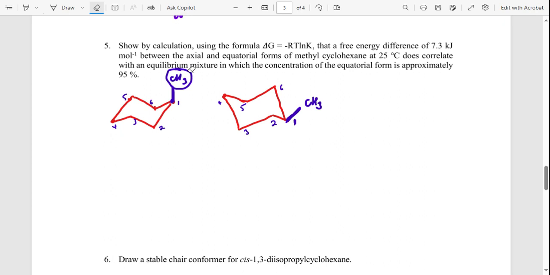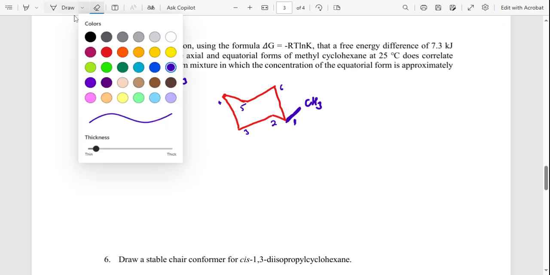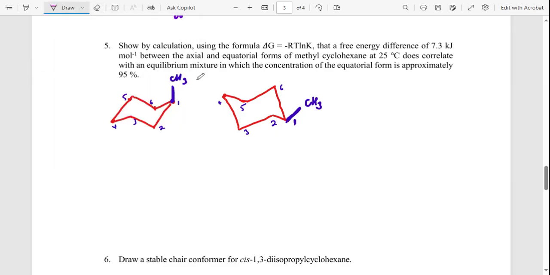Okay. Now you need to know that the structure which has a bulky group in the axial position is the most unstable structure. So here I will write a longer arrow going towards this side and a shorter arrow in this direction. Why? Because this structure is more stable. Majority of the time, methylcyclohexane will find itself in this form where the bulky group is equatorial, because it's very stable.